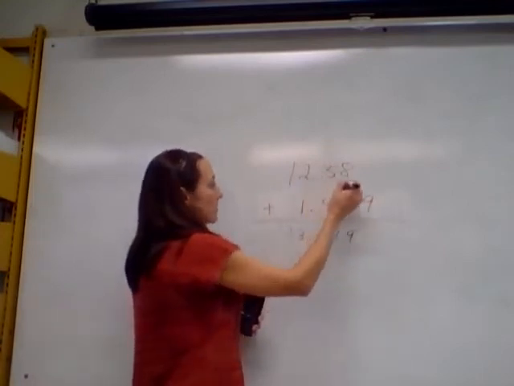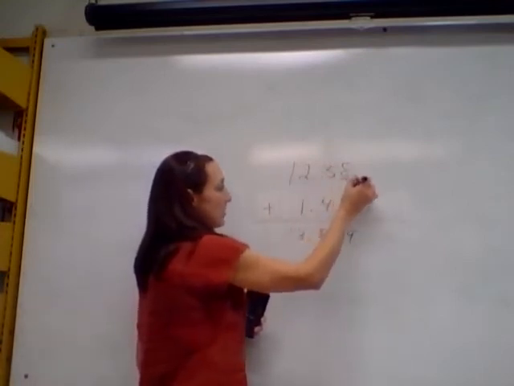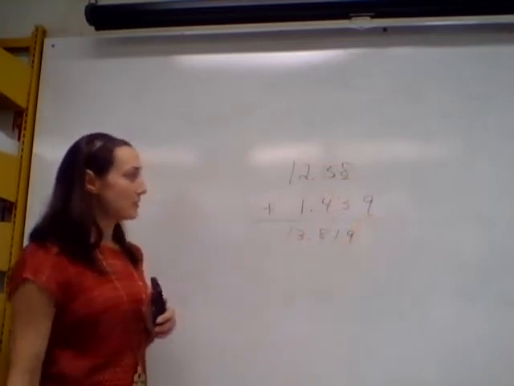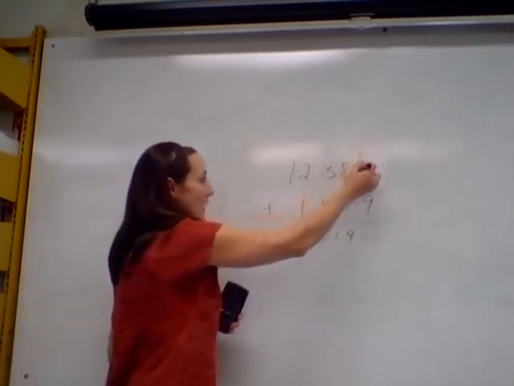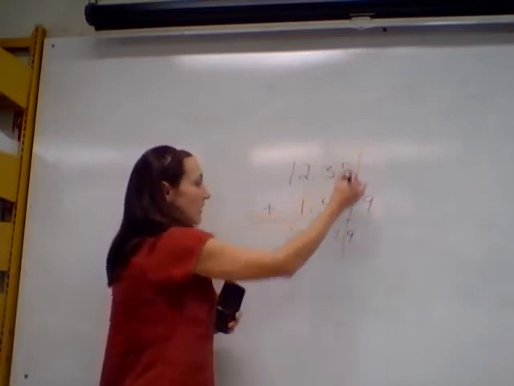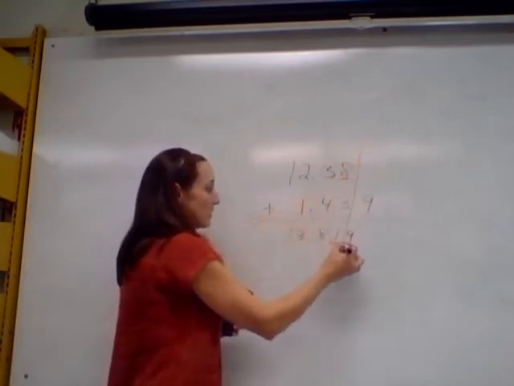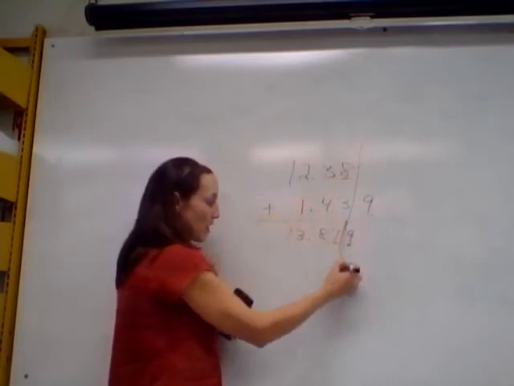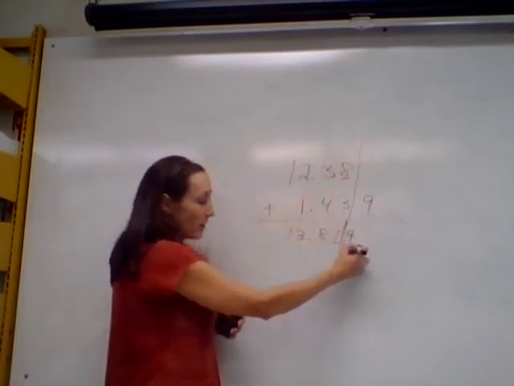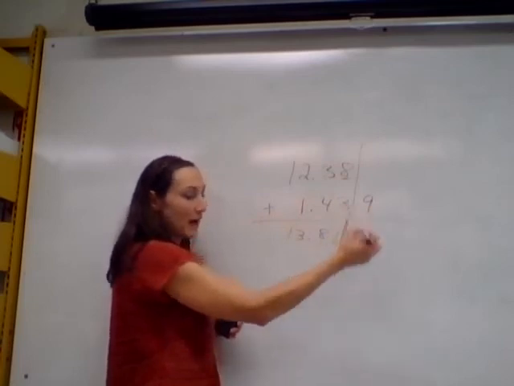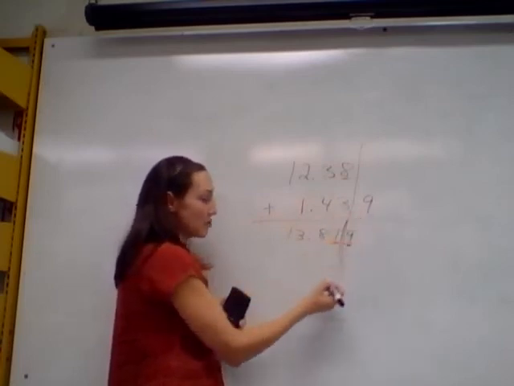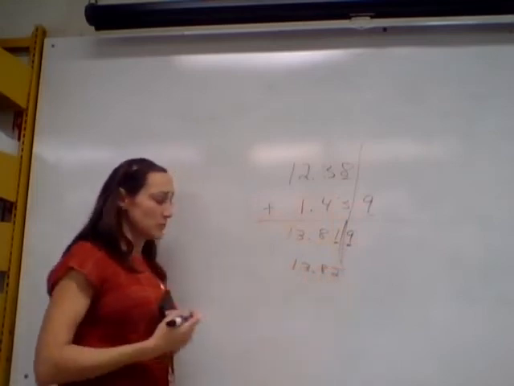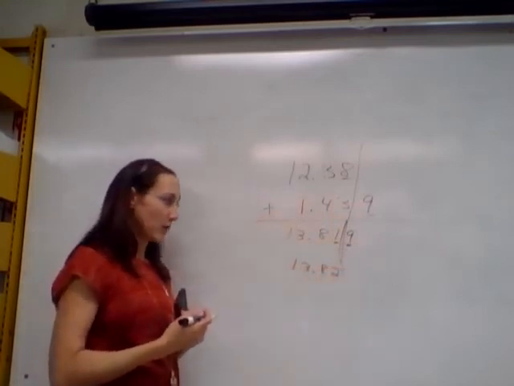So this number is precise to the hundredths place. This number is precise to the thousandths place. So that means that when I add these two numbers together, this is where I've got to stop. So the hundredths place is where this has to stop. Now notice the number directly to the right. So this is where I'm doing the chop. I look at this number to the right. If it's 5 or above, you're going to have to round this last digit up. So 13.81, we're going to round that to 2. So 13.82 would be how you report that number. Okay.